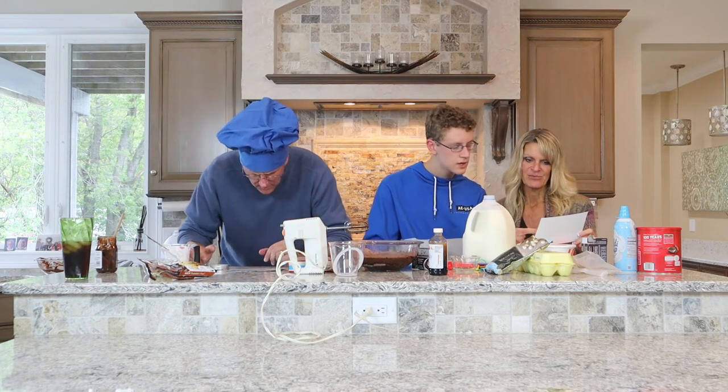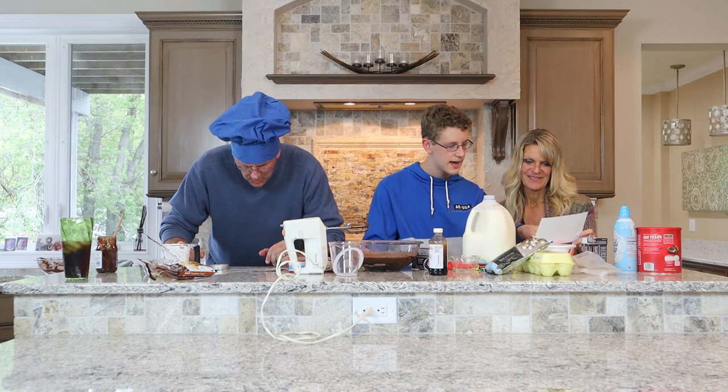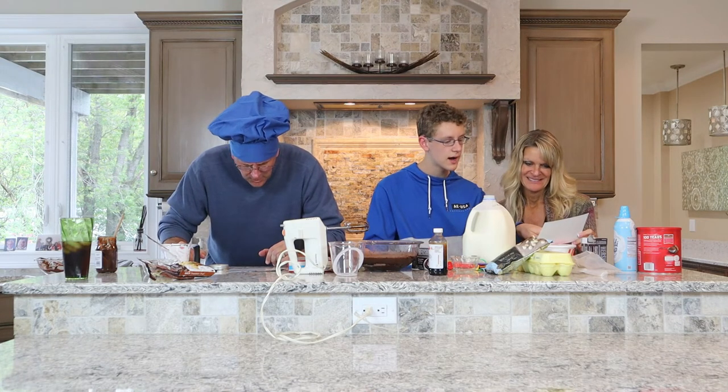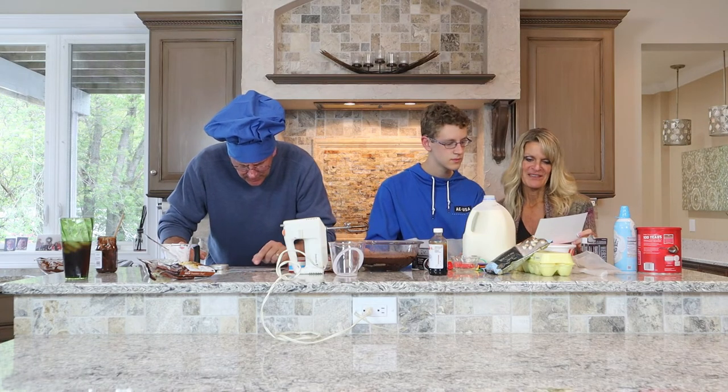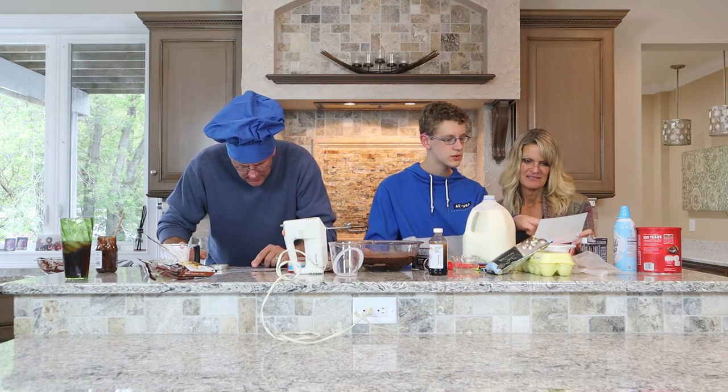So you allow it to cool for 10 minutes, and then when it's warm, you put it on. You poke holes in the cake, and then you do that. I know, but we put this hot fudge in for 30 seconds. Put the hot fudge in there. That's what you're supposed to do, topping.